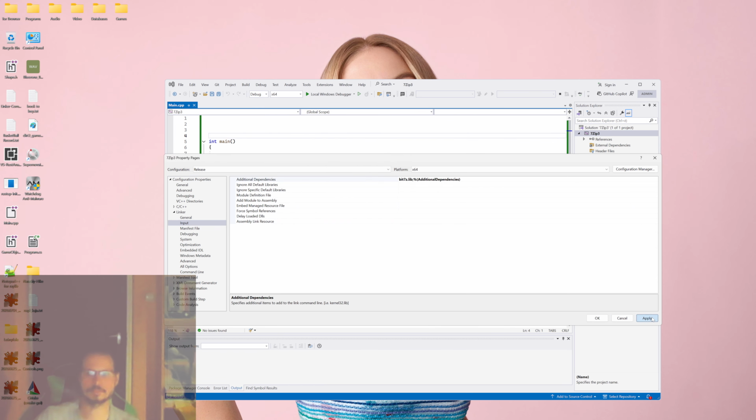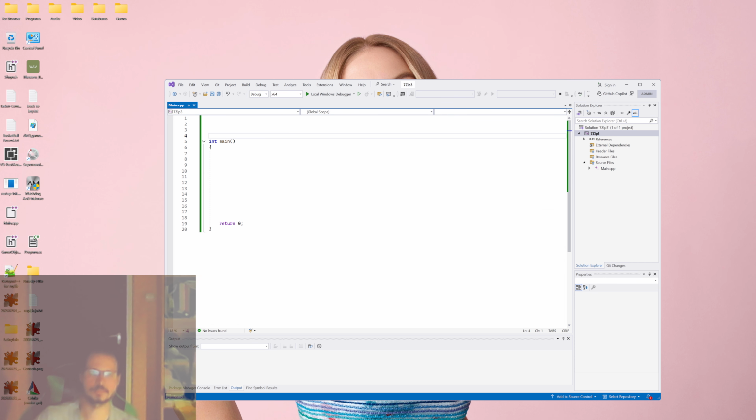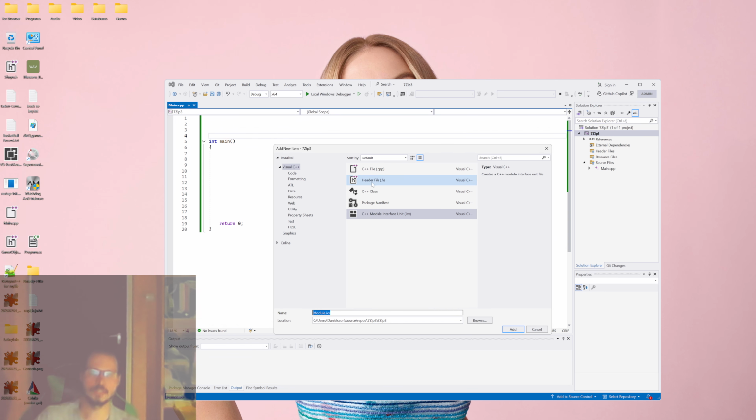Okay, so we have completed the settings. Now we can write our source code. First, I need an additional header file. So I want to create a public static class in C++. It is called a namespace. So let's click on project, add module. Let's create an additional header file. I will call it helper.